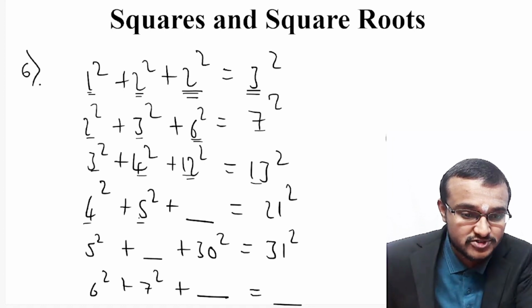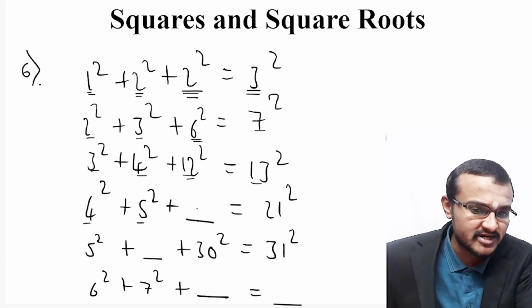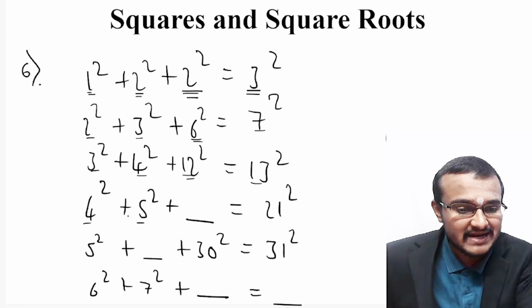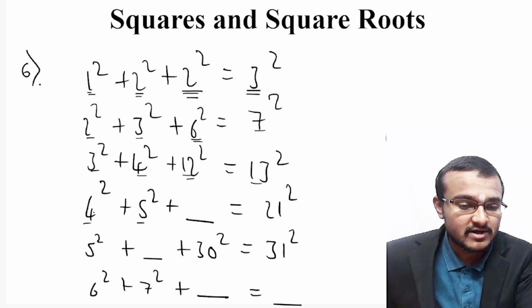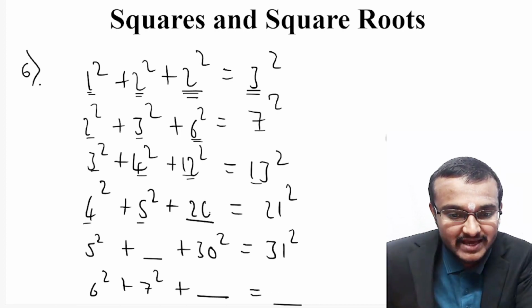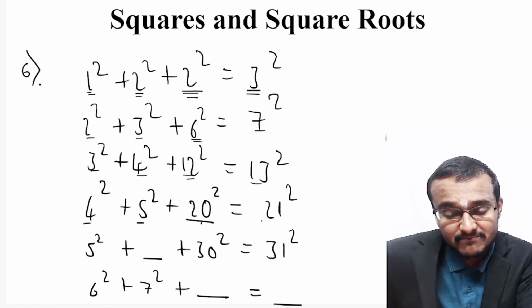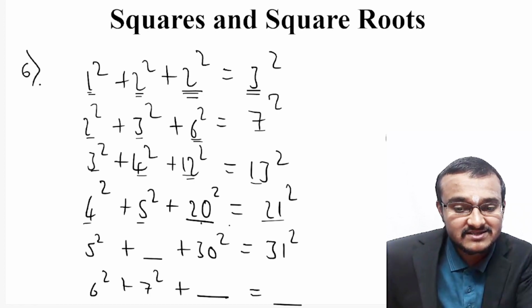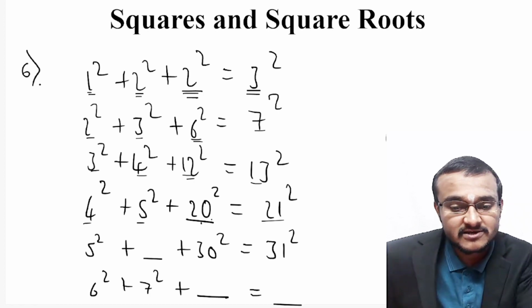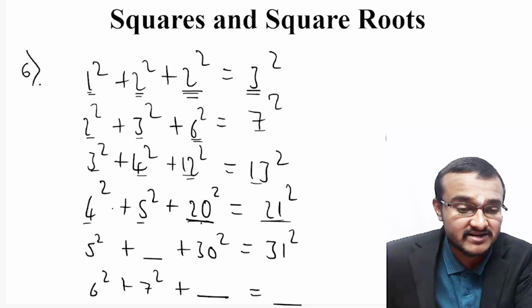So here they have given 4 square plus 5 square plus dash is equal to 21 square. So in this particular fill in the blank, you can fill the number. What is that? 4 into 5. So what is 4 into 5? 20. So 20 square will be there. So the second logic is that the number which is there after RHS is one number greater than this particular third number. You can easily see here 21 is there and here 20 is there. So that particular logic is also getting satisfied.